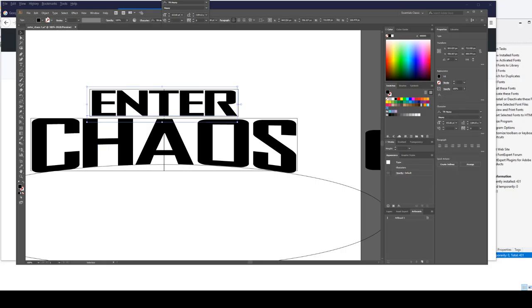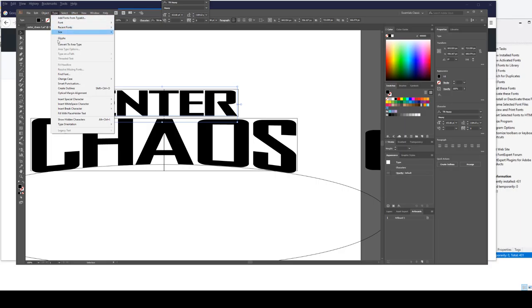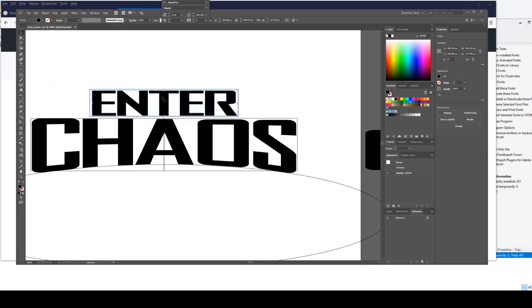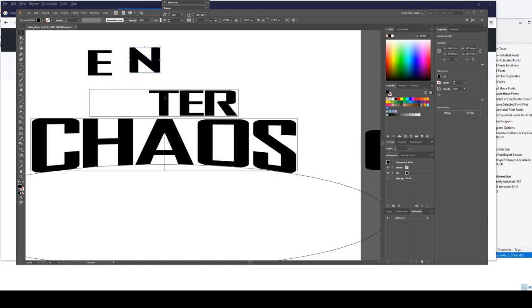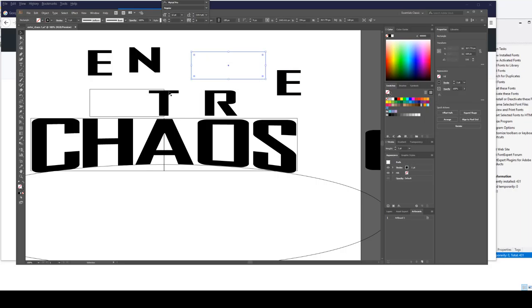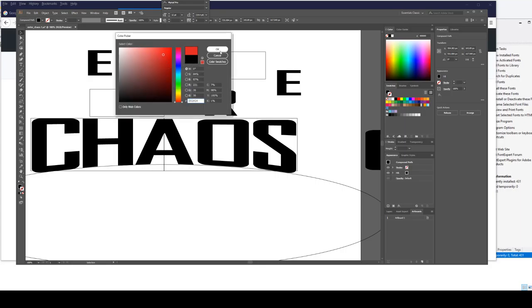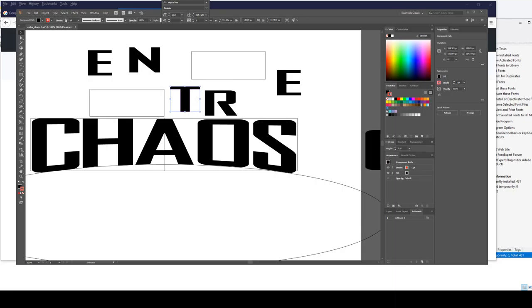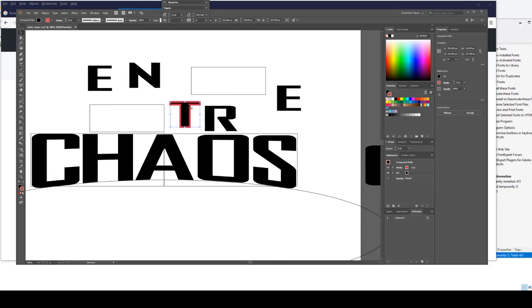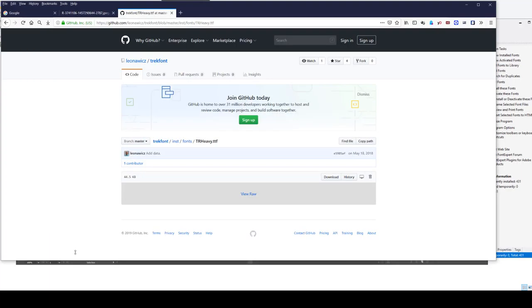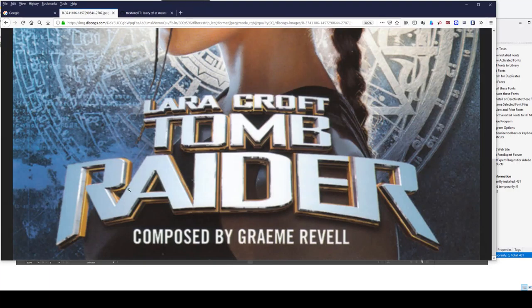Now the next thing to do is to take the object or the type itself and create outlines. Now when you create an outline, you'll actually have this, and you can ungroup it and take a look at each one. See? Problem is, when you have that as a single item, these are little dividers to make sure it was centered. When you have it like that, what we should have done is done an edge. See, if you do an edge and you change the stroke itself to a higher level, that's your background layer for Enter Chaos. See? So now that's how you get the smaller and the bigger part, and then maybe they touch.